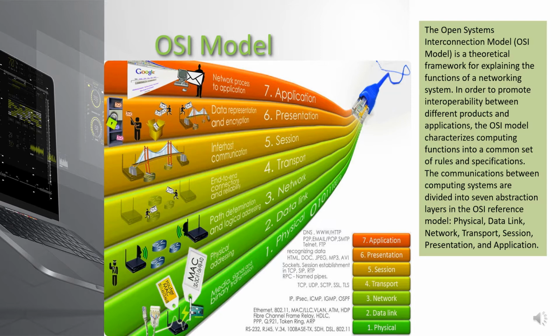Session layer. The session layer controls the conversation between different computers. A session or connection between machines is set up, managed, and terminated at layer 5. Session layer services also include authentication and reconnection.